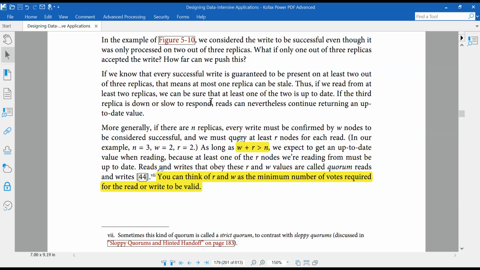Hinted handoff becomes more prevalent when you use a consistent hashing ring. Based on your hashing, a particular node addresses a particular hash value. So you'll have maybe two of the replicas below it to form a quorum with that. And if in these three, one of them goes out, that will be a sloppy quorum. Then the hinted handoff node, a temporary node, will take care of it on behalf of the one which has failed, right? So sloppy quorum always comes with a hinted handoff. Correct. Yeah.